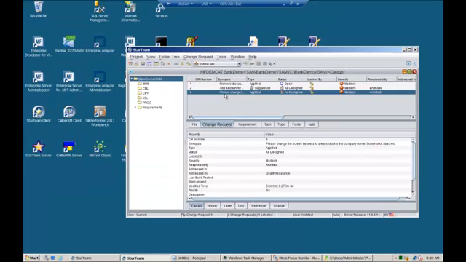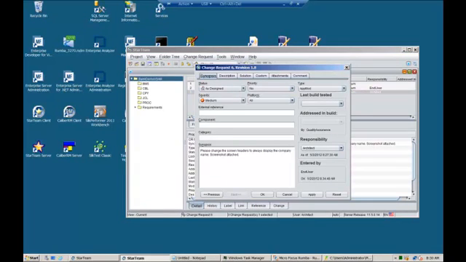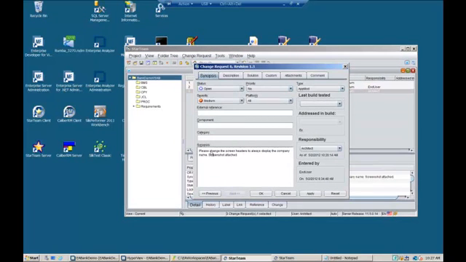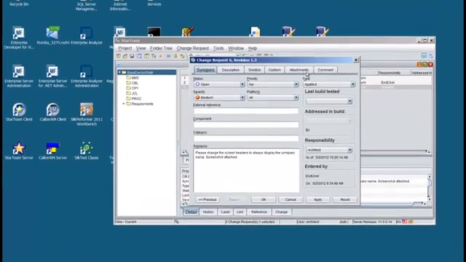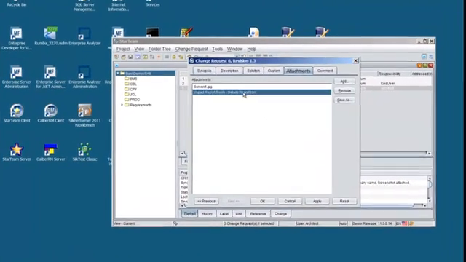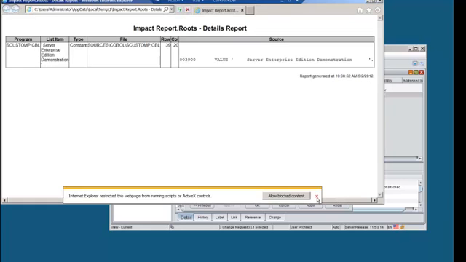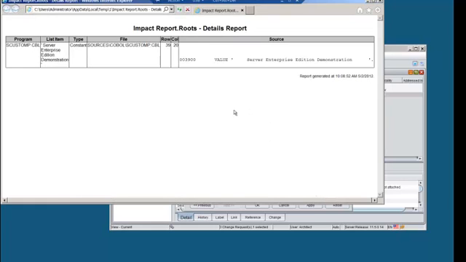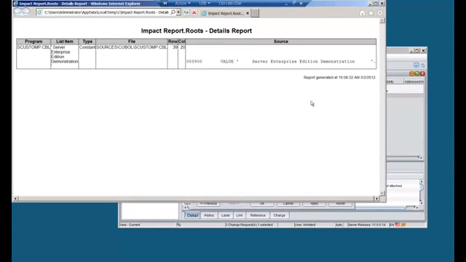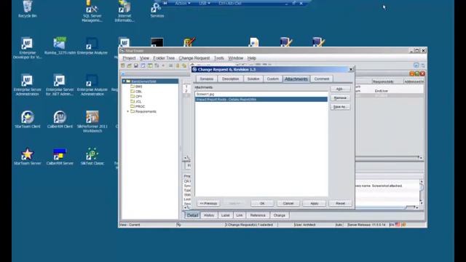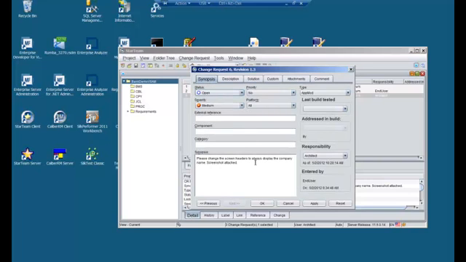Okay, so now I am the architect. I can take a look at the information that was provided in the initial request. I can see the information that was provided back from the analysis phase. It looks like they've identified a single module and a single line of code that needs to be changed. But as an architect, I know that there can be a strong ripple effect of changing even a single line of code or a single field. So what I'm going to need to do to complete my job is do an impact analysis of this change.